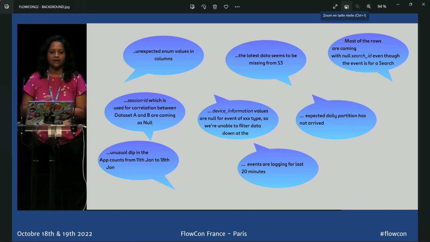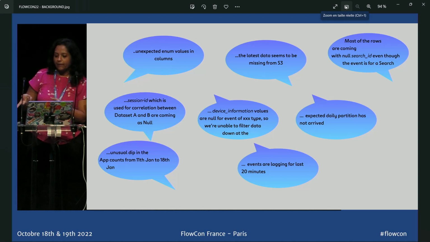Because obviously customer patterns change. COVID is a good example, or if there is a conference such as this and people are flocking towards it, obviously you see there is a spike in the customer patterns or change in customer patterns. So you need to know when that's happening versus when the data is genuinely anomalous.